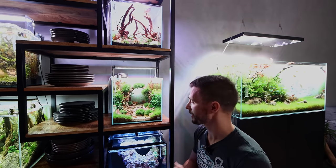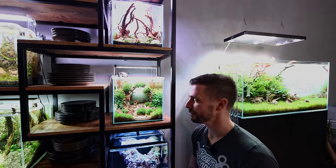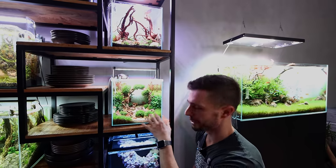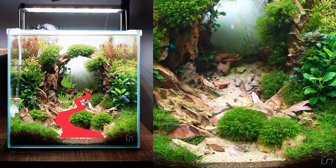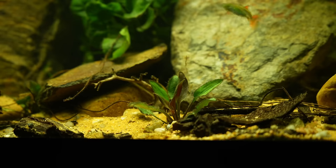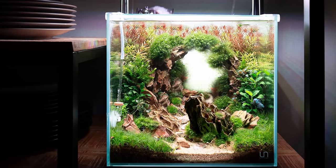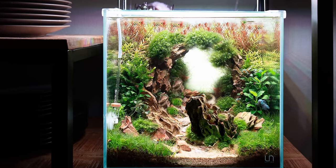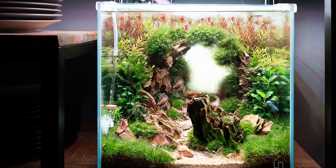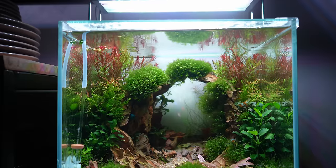Speaking about the plants, especially in the pathway towards the back, there's huge potential for improvement. There's a lot of cosmetic sand and I would love to see some small crypts added - Cryptocoryne parva, or Cryptocoryne lutea Hobbit, which is a beautiful one you've seen in the biotope paludarium typescape. Just add more plants and narrow the sand path towards the back - this way it's going to stretch and look bigger and deeper than it is.